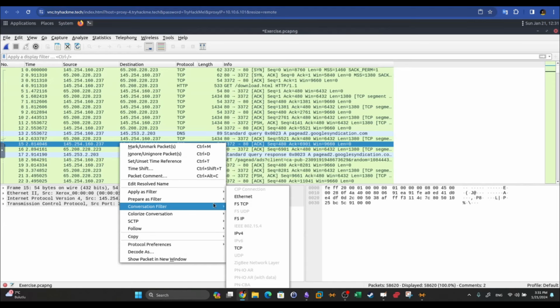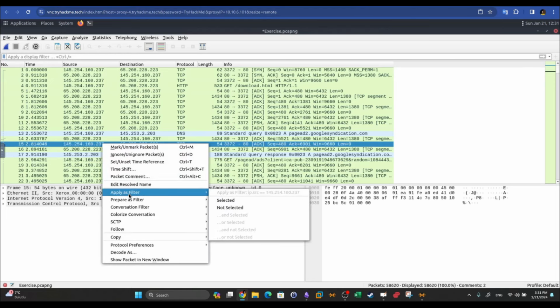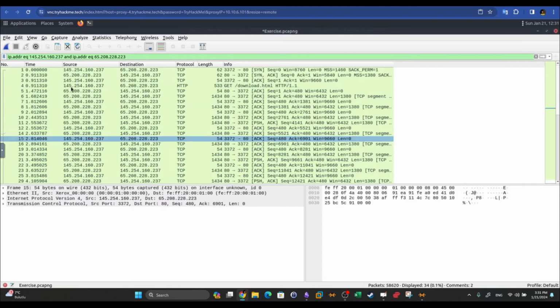And we can choose to look for packets that are similar or related to this packet in terms of the IP addresses and port numbers. You can right click here and select conversation filter and select IPv4, for example. So look at the filter now. IP address equal to 145 and IP address equal to 65.